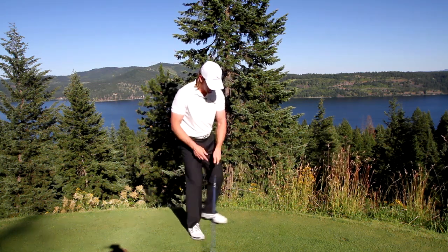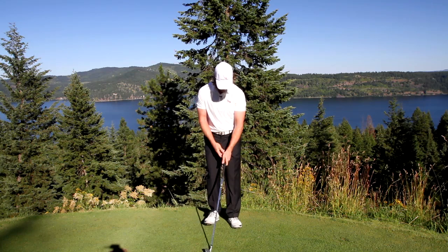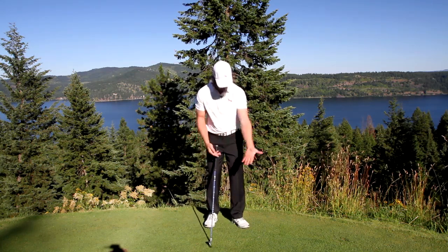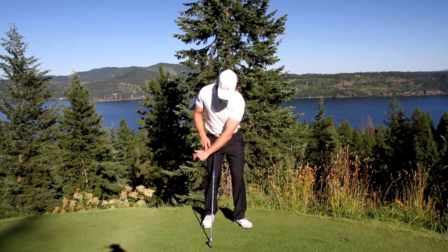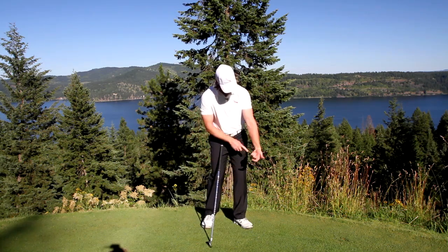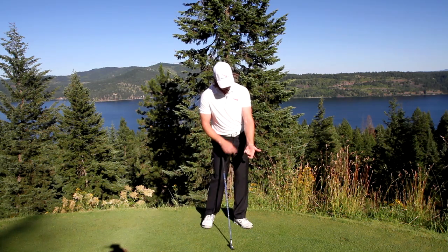And as you're doing this, one of the things I talk about in the clinics and my lessons all the time, a good way of thinking about it is rolling the knuckles under. So you're taking your knuckles on your left hand, and as you're flattening out that wrist, you're rolling the knuckles under to exaggerate it to where you could see your fingernails.